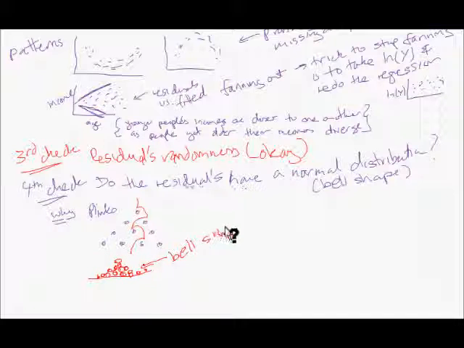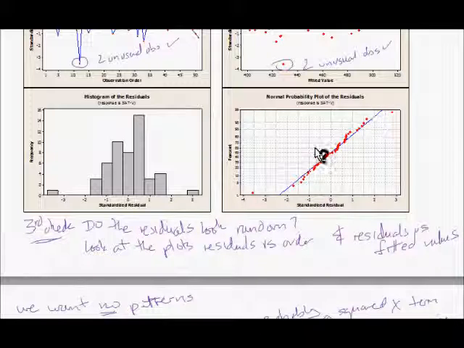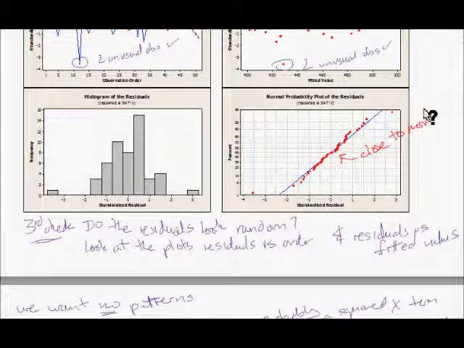Because randomness is like all these small variations. I go this way, that way, this way, that way. And if you had enough of these small variations, it should give you kind of a bell shape or normal distribution. That's kind of what we're looking for here. So what we have here, this one I don't use too much. This one, it says it's close to normal if the points are close to the blue line.